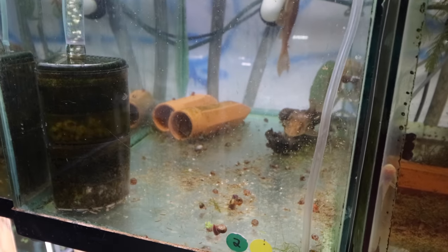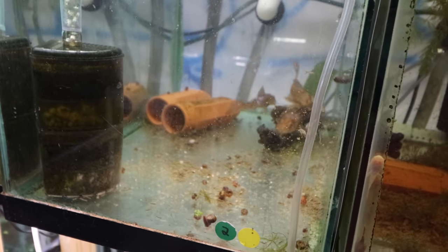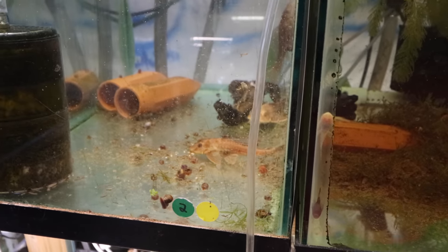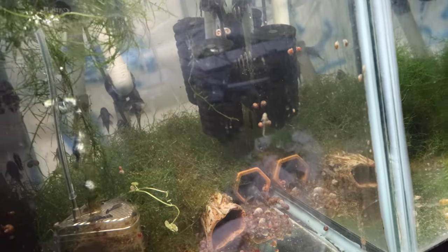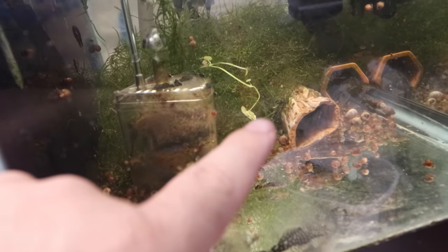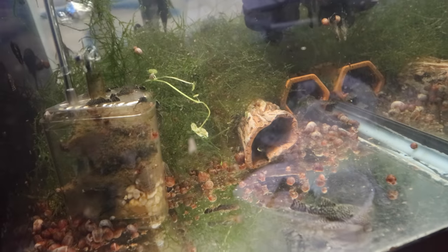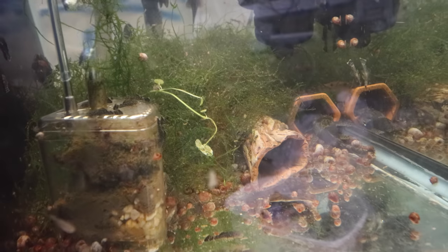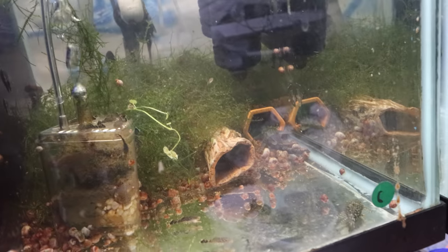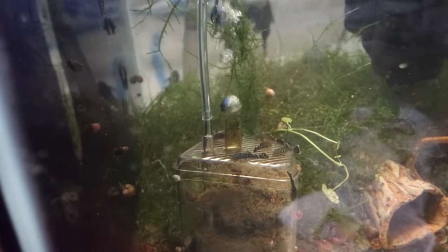These are the chocolate albino bristlenose — I had them in a big tank but they're all females so I can't breed them, so I'm going to bring them to the swap meet. One nice thing when you first turn the light on: a lot of the baby plecos are out and about. These plecos came from my friend Joel — he had one of those nice caves and he didn't want any more pleco babies, so he brought me the whole cave. I can see a male in there with his tail wagging, probably more eggs in there.